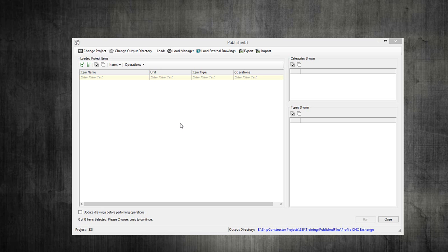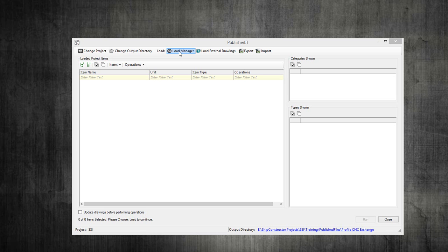So you would generate this information into this file format, into this folder, and then your operator on the production floor would just go to that folder structure to actually pull the profiles that they need to cut. So it ends up being one central location for all these outputs. So once you set that, you now have to load the parts that you want to exchange, that you want your HGG machine to process.